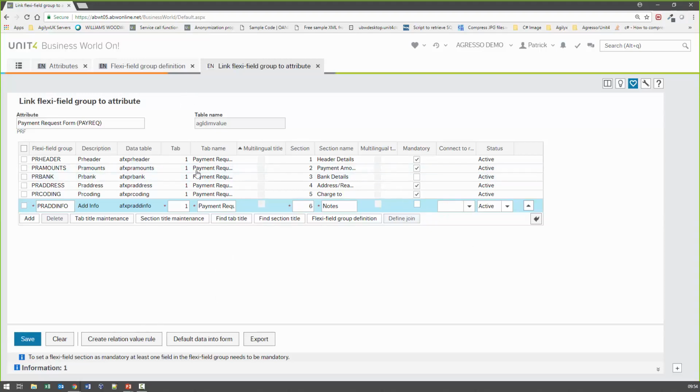So again, you create these, set them up. There's also another thing in here, so it's connect to rules. So you can actually have certain rules in place where it can show a tab or not show a tab based on whatever parameter. So if you have flexi fields in a supplier master file, you can say show this flexi field if the supplier group is foreign suppliers, and it could have a load of data in there that is more relevant to foreign suppliers, but you don't want that to be displayed all the time.